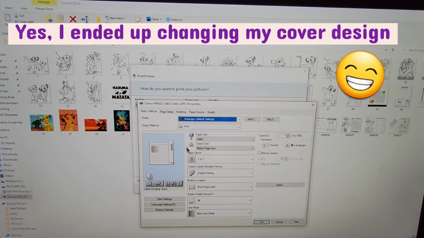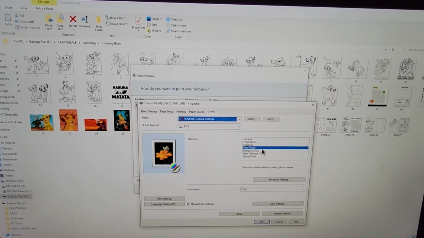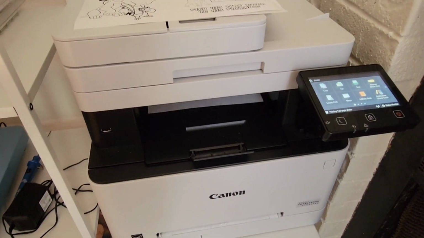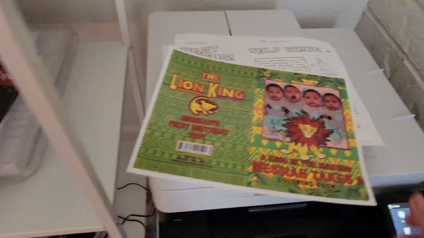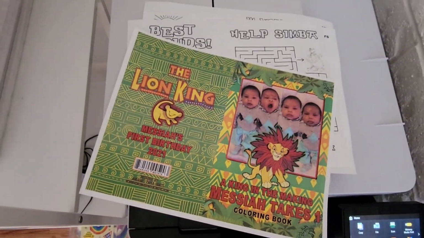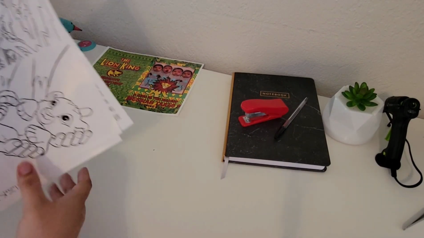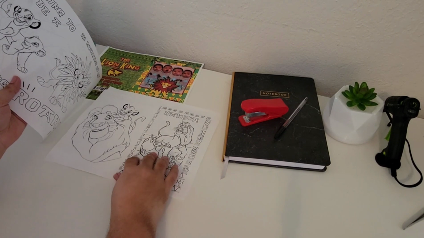For your cover, I always recommend printing on glossy brochure paper or just anything that's heavier than the sheets that you just finished printing. And that's because it should be sturdy, like an actual coloring book. I also changed my print quality settings to vivid photo. On your printer, maybe it says best or high quality. So be sure to change it to whatever is going to look best. All right. Now, just again, for the sake of this video, I printed onto glossy laser paper, so it's not the same as my brochure paper, but you get the gist.